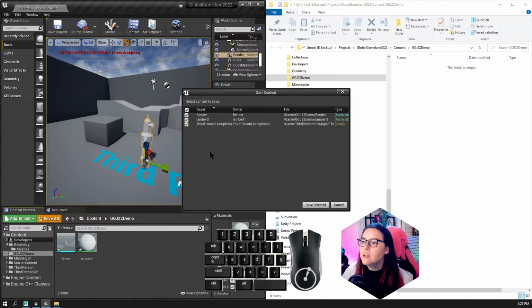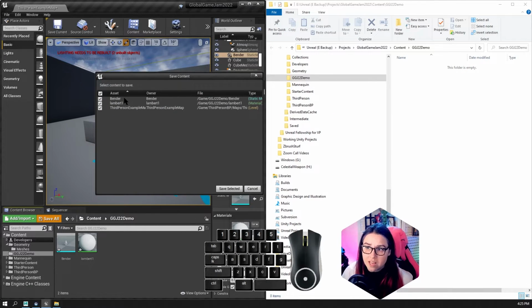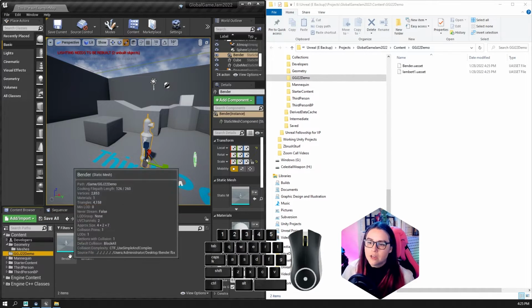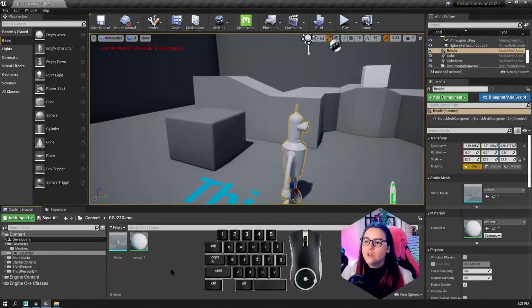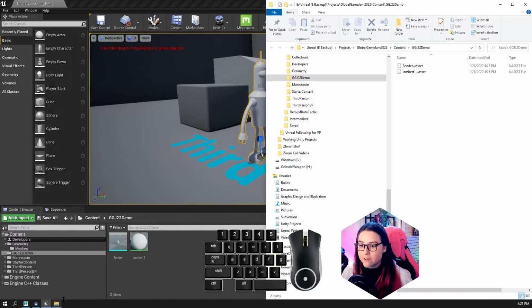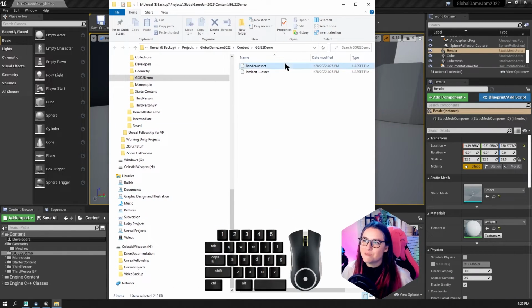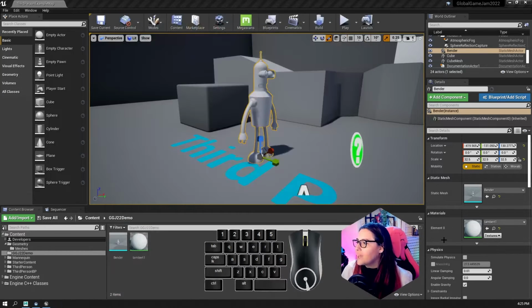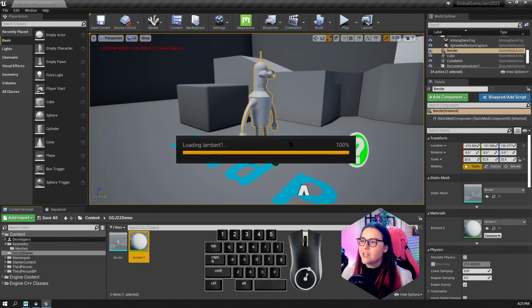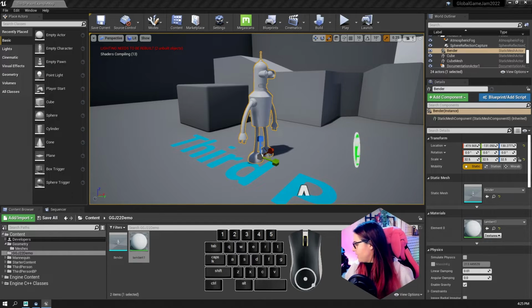Click Save All. Unreal asks, do you want to save your Bender and the Lambert material that was applied to him and the changes that you oddly made to the third-person map? Yes, I do. I'm going to save all that. Gadoosh. All of those are gone. No more icky asterisks. And now it is clean. Now, there it is, my Bender and material asset. Right there. Easy peasy. Okay, so let's see if I can actually get in here and make some edits to this material right away.